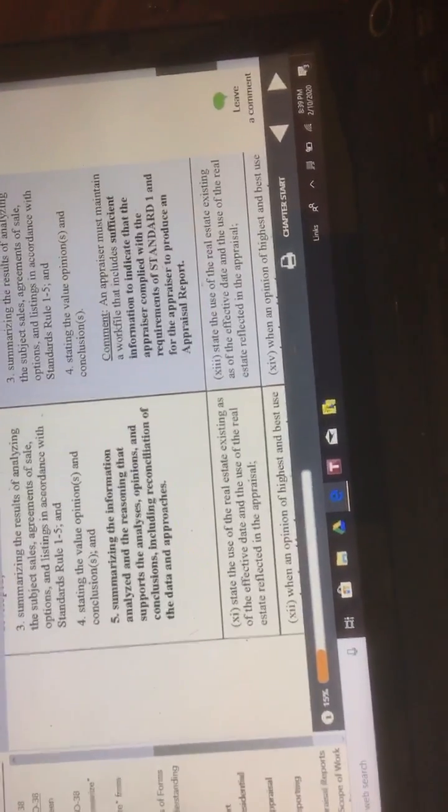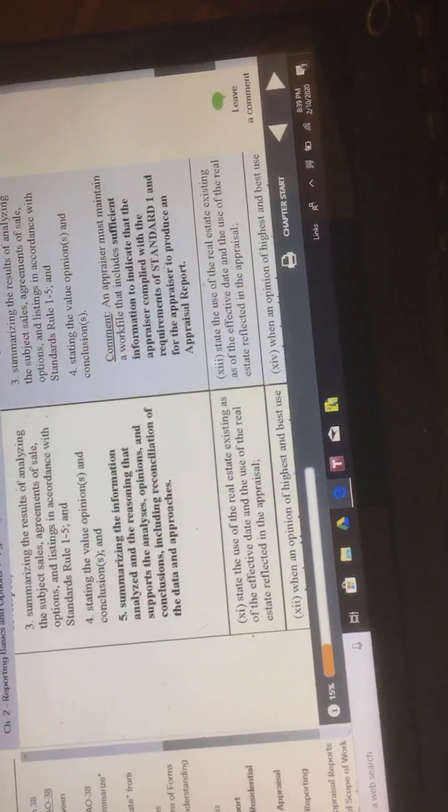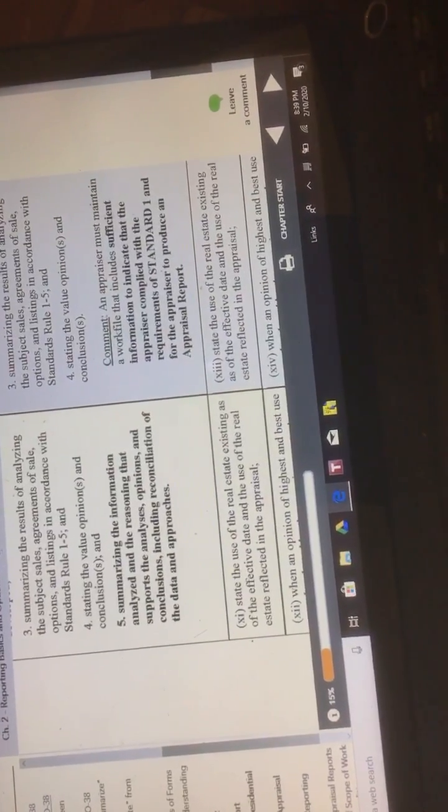Summarizing the results of analyzing the subject sales, agreements of sale, options, and listings in accordance with Standards Rule 1-5, and 4. Stating the value, opinions, and conclusions. Comment: An appraiser must maintain a work file that includes sufficient information to indicate that the appraiser complied with the requirements of Standard 1 and for the appraiser to produce an appraisal report.